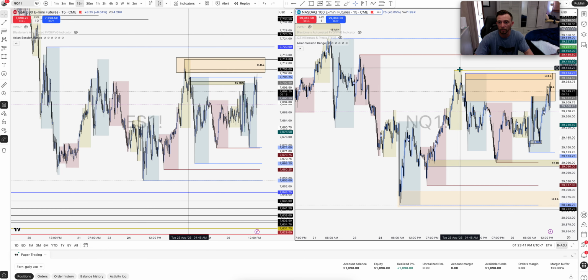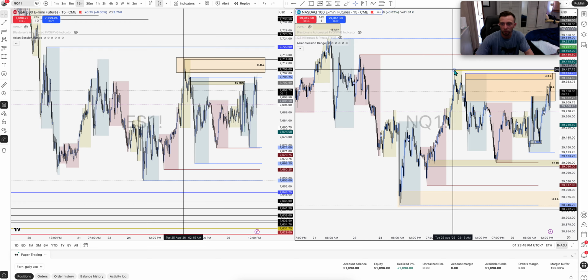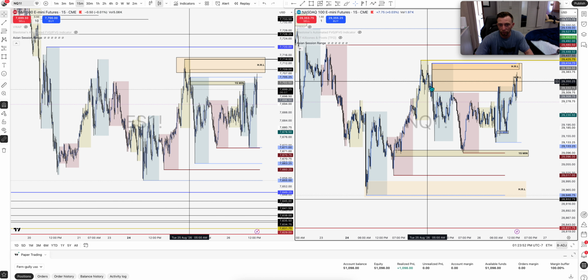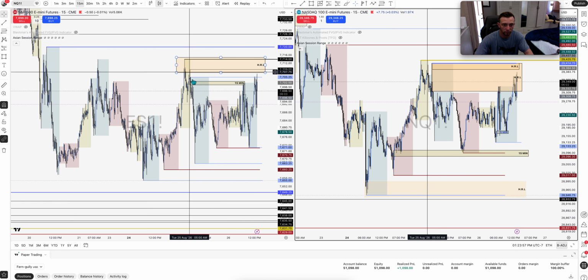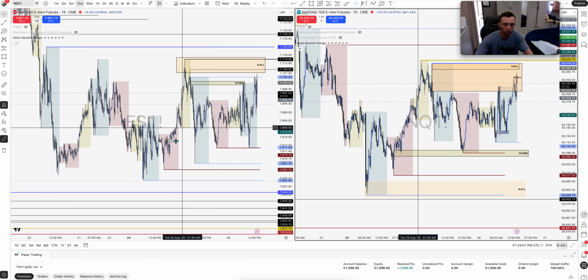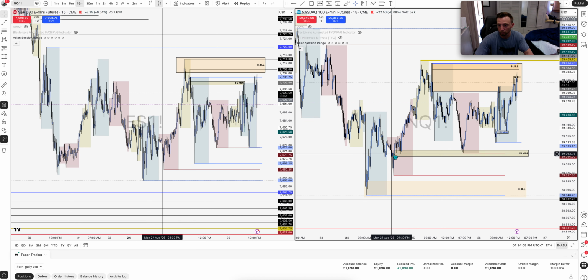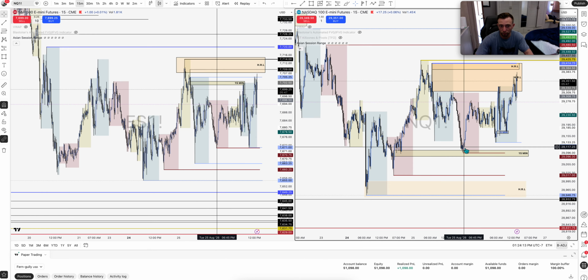That's because we have a high resistance liquidity draw above. So market comes up, taps into that, and we reject back down, as you can see on both of these. ES is easier to see, so we reject back down into all of these low resistance liquidity draws right here. It's the same thing on both ES and NQ. We come up, we tap in, and we just sell off into Asia.